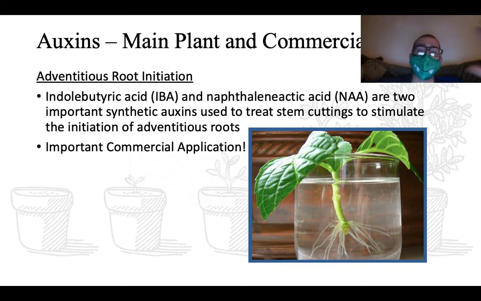And if you remember from when we talked about roots, adventitious roots are roots that are formed on a plant other than the main root system, right? Off of a radicle or primary or secondary, tertiary root. So if they are formed off of a stem or sometimes even off of a leaf, those are classified as adventitious roots.